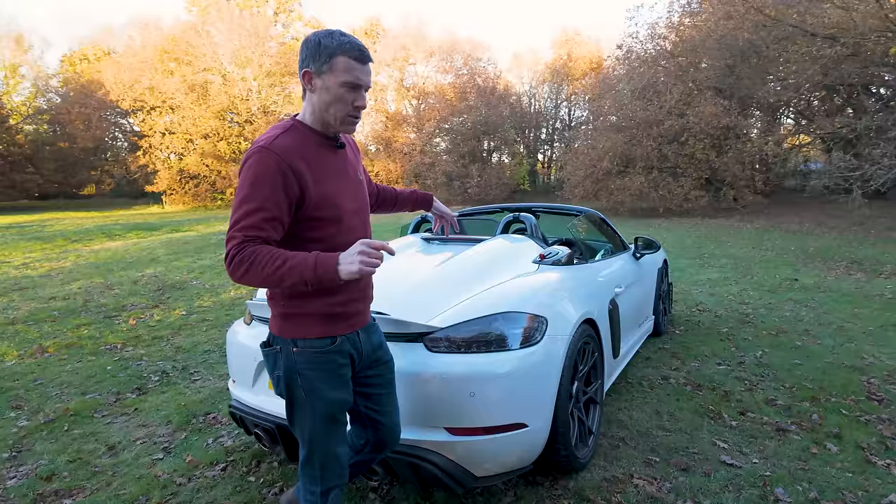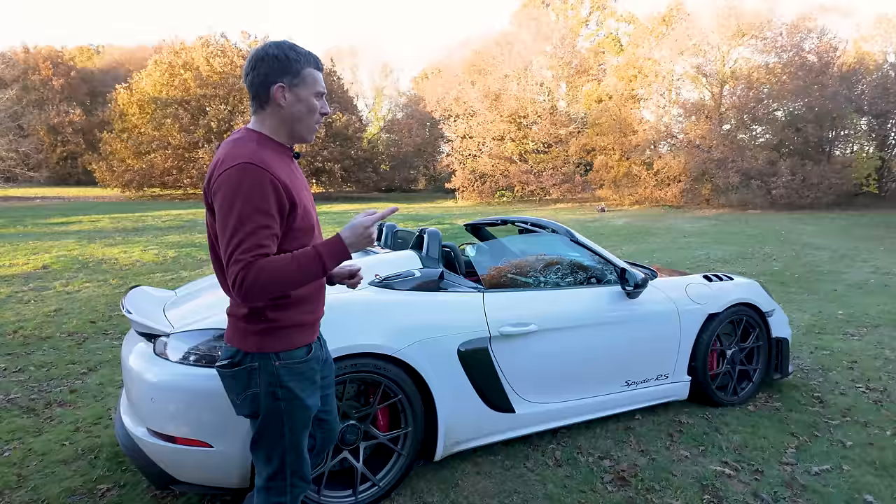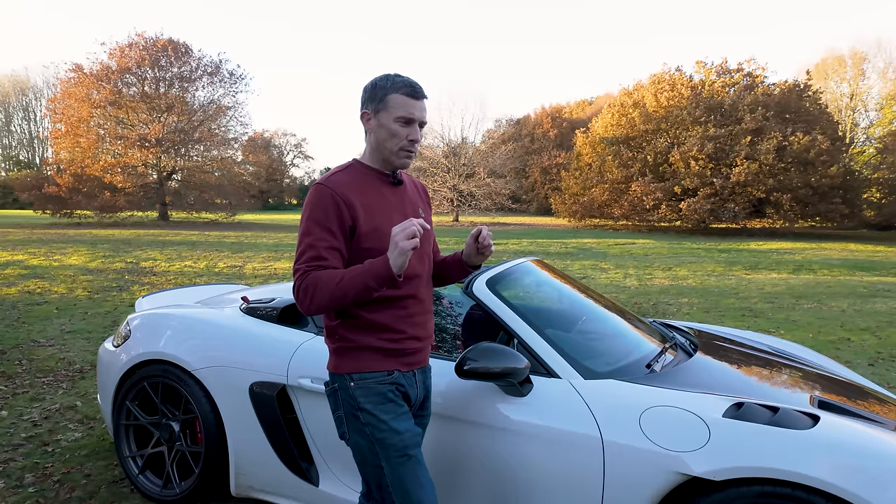So what will this all add up to on the road? Well, we're going to find out, but before we do, I'm going to get someone to put the roof back up on this car — because apparently it's quite complicated — but I'm not going to watch them do it, because we're going to have a little bit of a challenge later on.